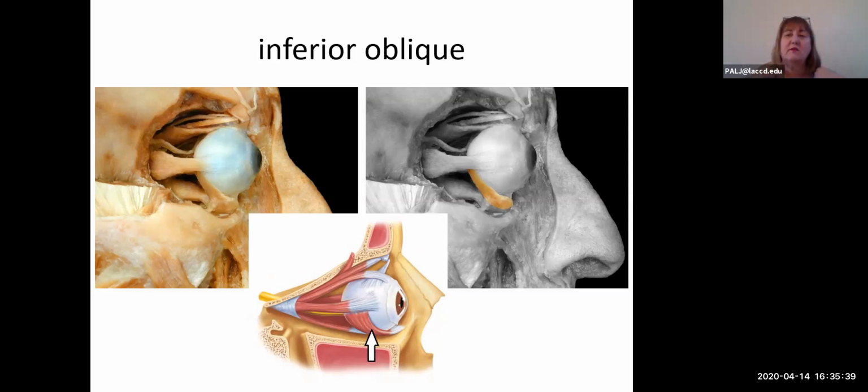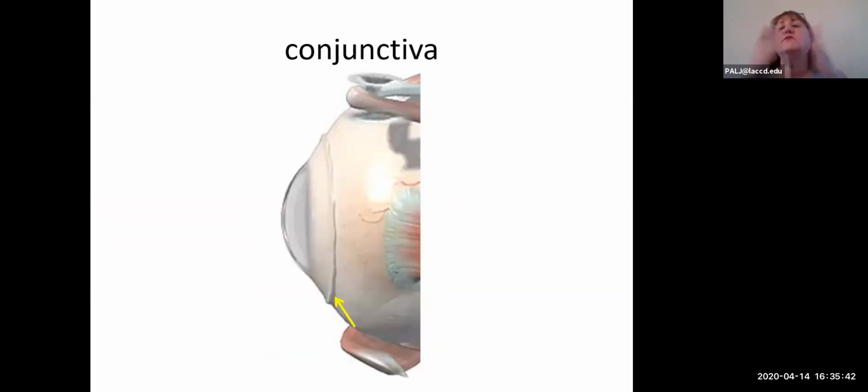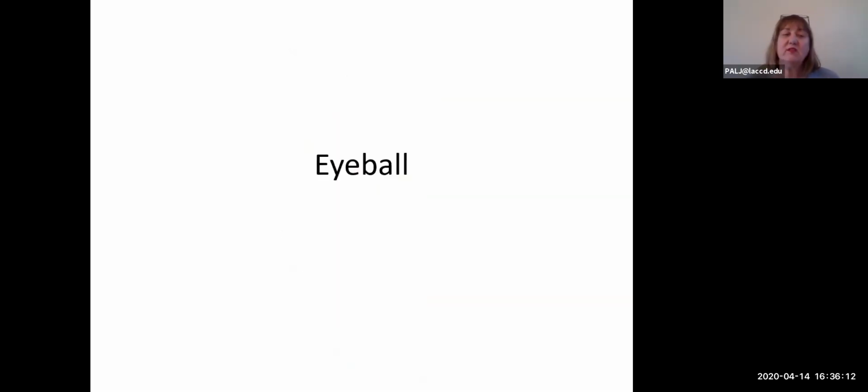And the last thing I want to talk about is a covering over the anterior surface of the eyeball, as well as inside your upper and lower eyelids. And this is called the conjunctiva. Okay. And so in this picture, it's been cut so that you can actually see that there's an edge, that this is actually a covering over the eyeball. So models won't have this, so it'd be very important to read the question that asks what covers in this area, that type of a question. And with that, we are done with all of the extraocular structures.